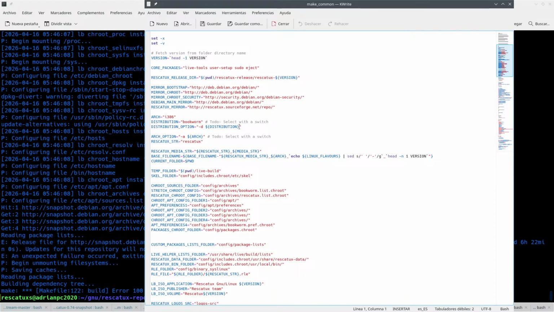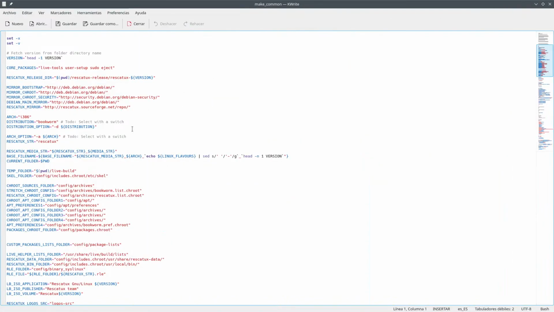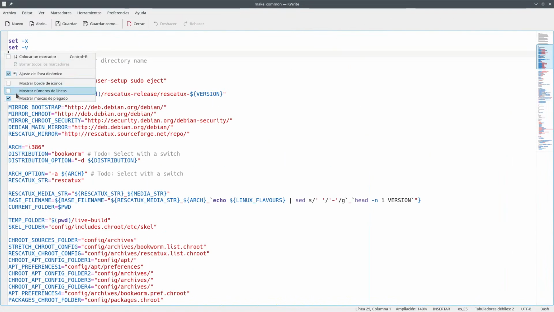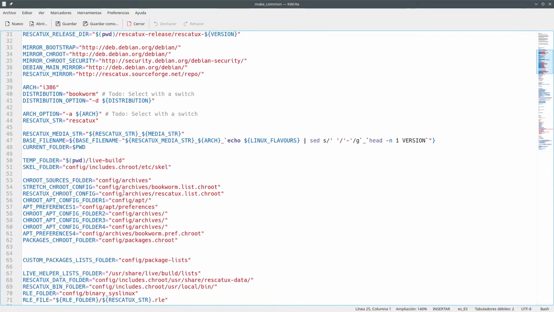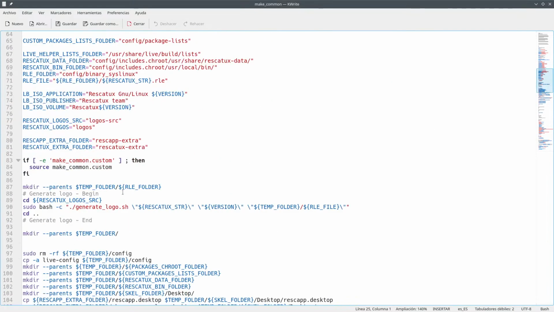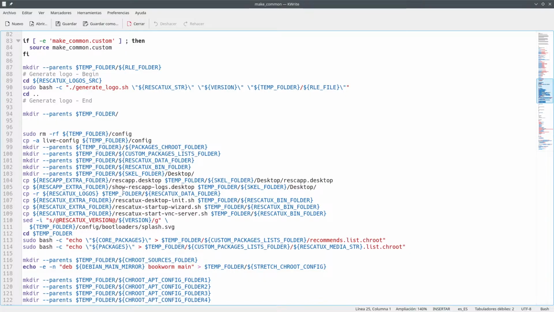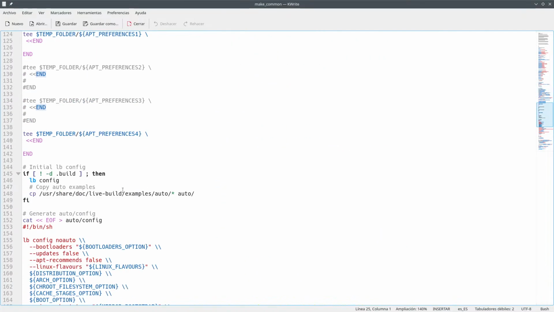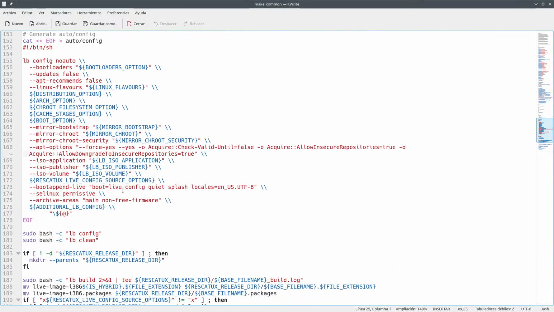So we have the make common. This is the older stuff. So here maybe we can find out what the hell we used in order to build these old versions. Although I'm not sure because this is trying to use bookworm. Because before changing the architecture I tried to use bookworm. So archive areas, main non-free, this and that.